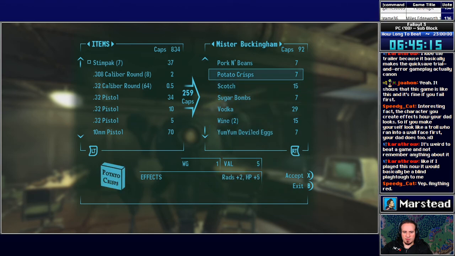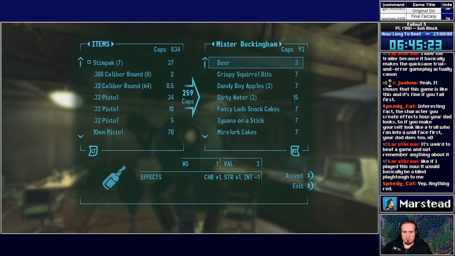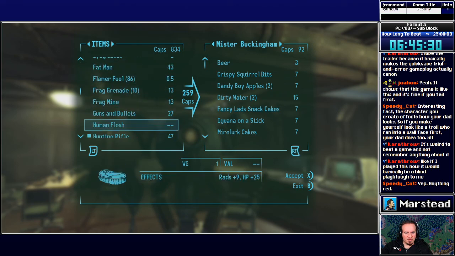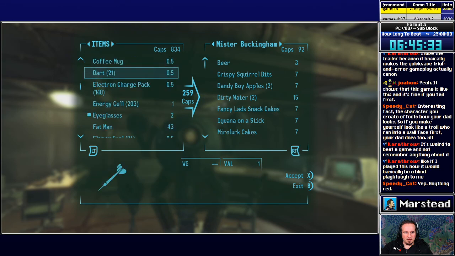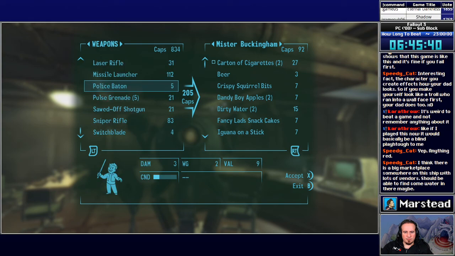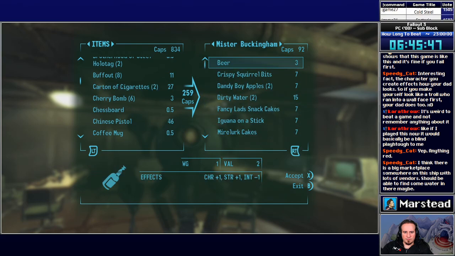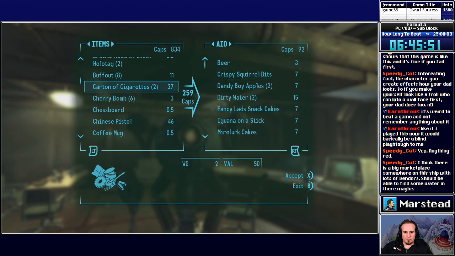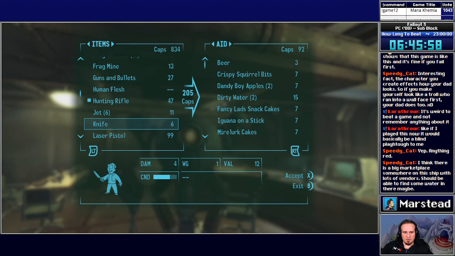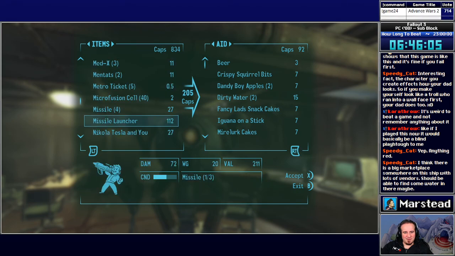I was hoping to have some purified water. Yum yum, deviled eggs. Should start combining some of these, and I can probably sell some stuff. Let me at least try to sell some cigarettes, maybe. Pistol, drum charge pack, the band. Oh, the Fat Man is worth barely double a carton of cigarettes. Interesting future.